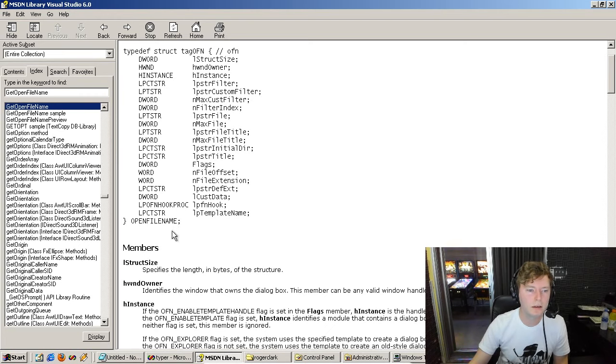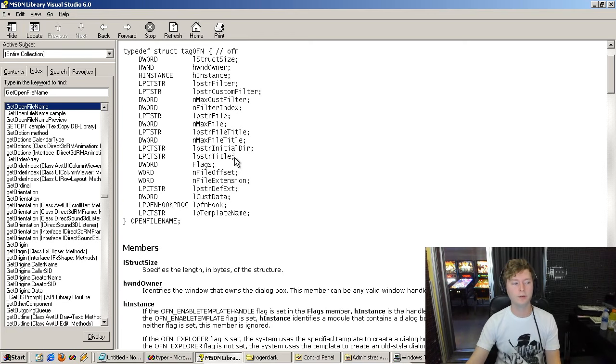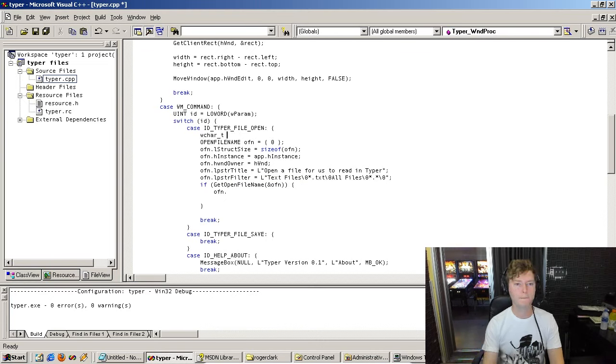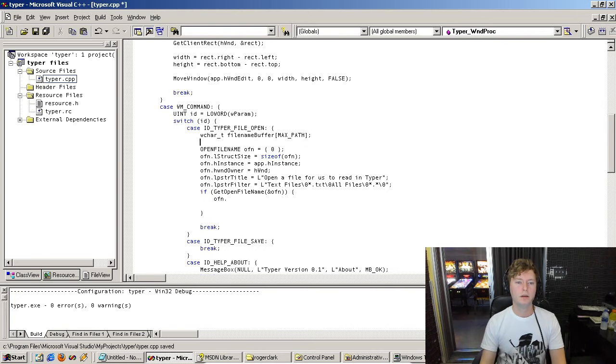Okay. Where's the file name? Okay, so we have to provide our own buffer for the file name. File name buffer. Max path. Zero memory.